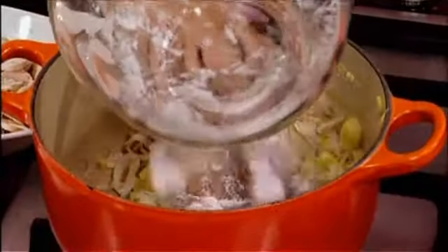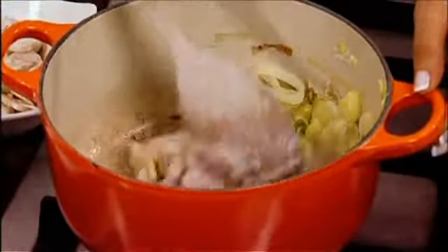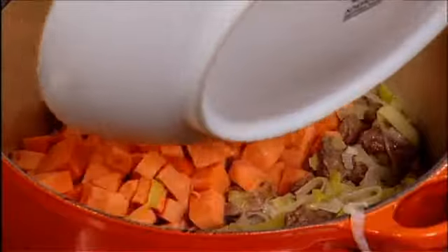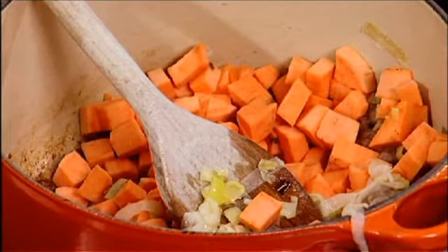By adding the sweet potato it's going to add a sweetness that babies are going to like, so all the flavors blend together nicely. That's just a tablespoon of flour — we're going to sauté that until it's sealed. Now I'm popping the sweet potato in. I use lots of sweet potato in my purees. It gives a lovely flavor and will make the meat have a very soft texture, easy for the baby to swallow. And there are mushrooms in here too.